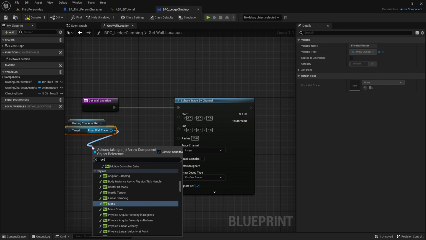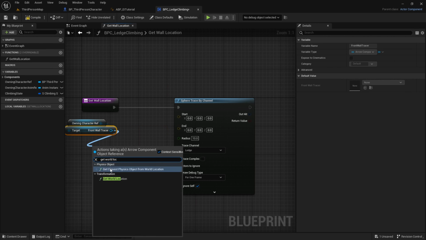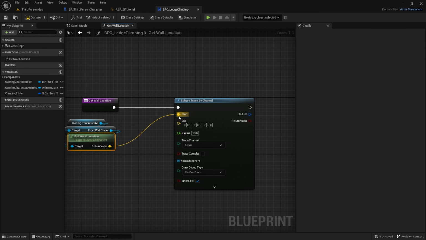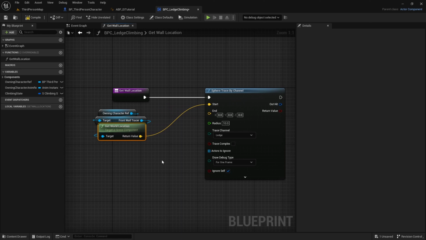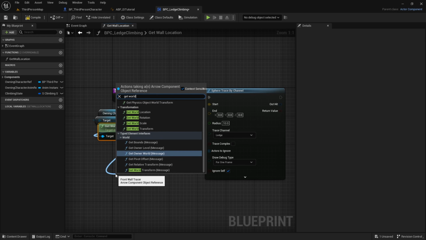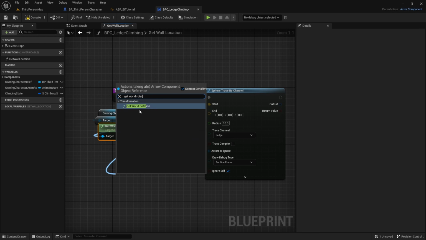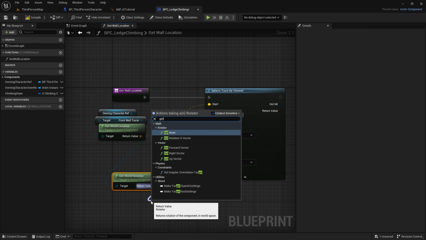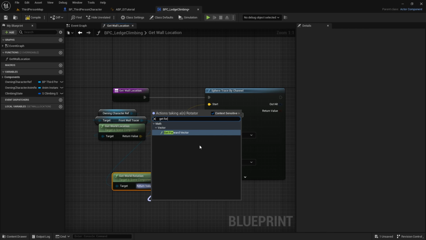Then we're going to get world location, and we're going to hook that up to the start. And then from our front wall tracer, we're going to get the forward vector.